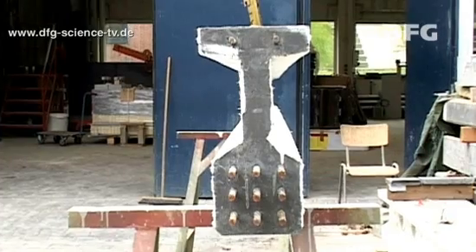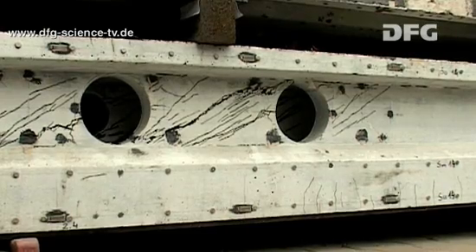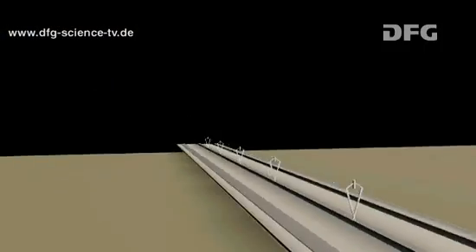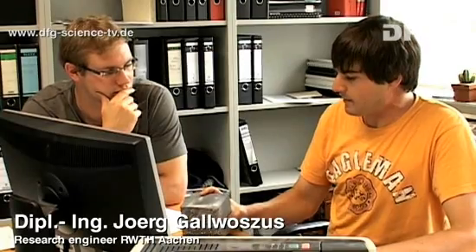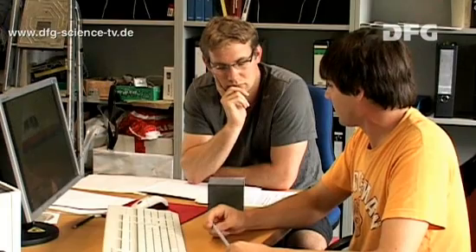Ultra high performance concrete is a high-tech material which can reach compressive strengths of over 200 Newton per square millimeter. The high strength of UHPC is used in both the pre-stressed concrete trusses as well as the composite beams in order to minimize the dimensions of the components. We have a test specimen which can be tested in the E-Module. In the end, you can imagine a weight of 200 tons on an edge of 10 x 10 cm — comparable to a smaller aircraft such as a Boeing 777, or even 40 elephants.